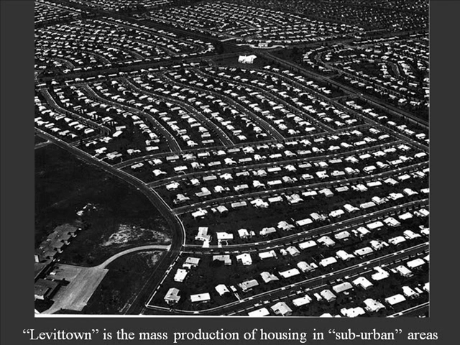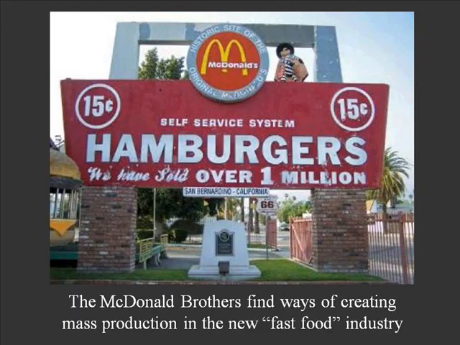So this is a big change for American society. They also start mass production of food. And this is where the fast food industry comes in. The McDonald brothers up here in San Bernardino, the first McDonald's store, which I think is still there today. They figured out how to quickly make food for sale on an assembly line tactic. And if you've ever worked fast food, it is still an assembly line tactic. There are stations in order, in a pre-planned mechanism to make the stuff as fast as possible.